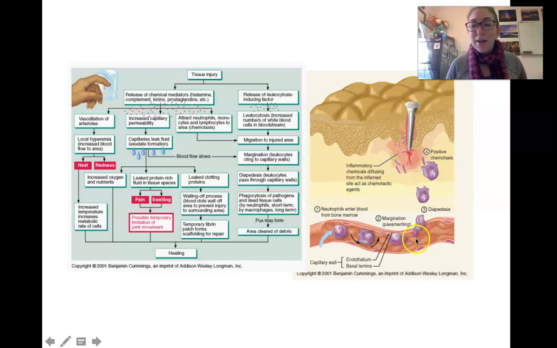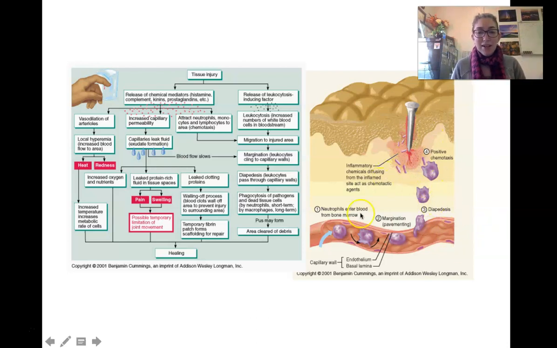lost myself there. When the white blood cells are leaving the blood vessels, they sort of squeeze through. I don't know if you've ever seen those videos of an octopus getting through a tiny little opening, but that's what it looks like when white blood cells squeeze through these tiny openings. And that process of squeezing through those tiny openings is called diapedesis. That's just a vocabulary word. So diapedesis is the squeezing through of white blood cells through capillary pores to get into the tissues.